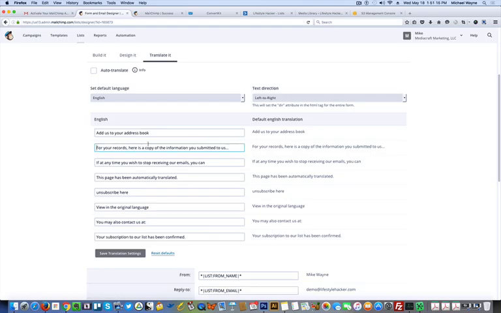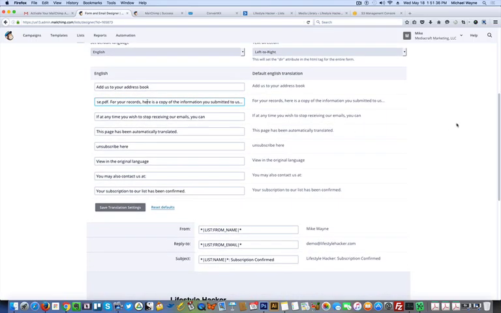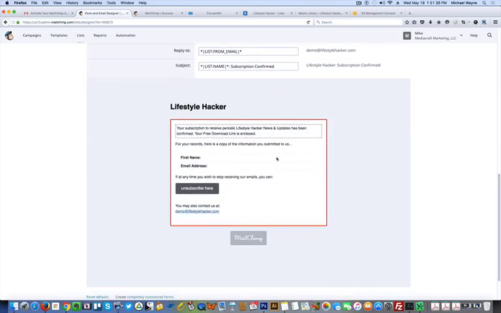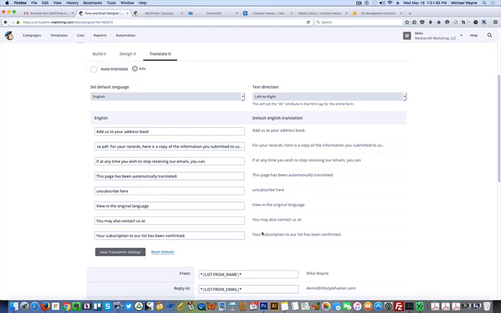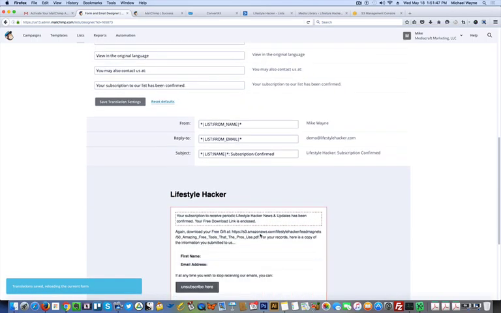I'm gonna write again, download your free gift at, period, and then for your records, here is a copy of the information you submitted to us. I'm sorry. Let's save translation, and then it should reflect in the email.